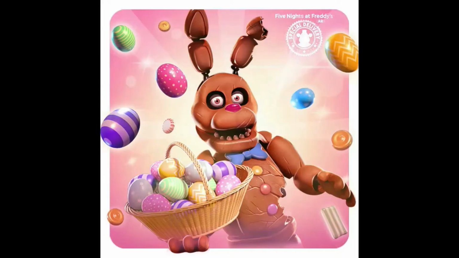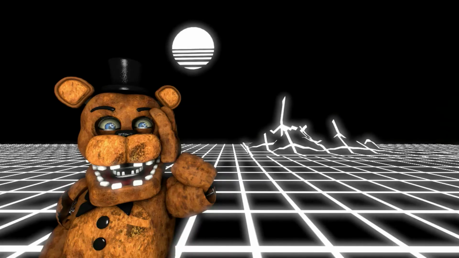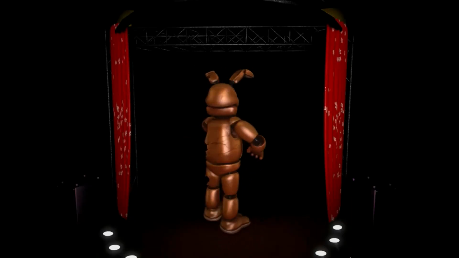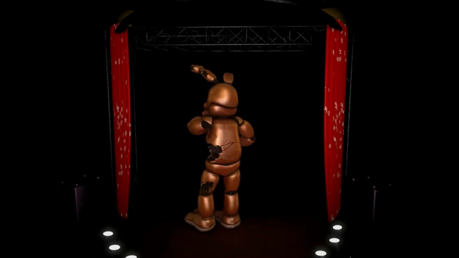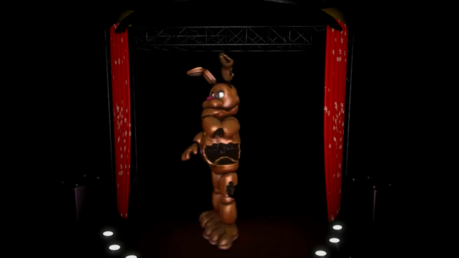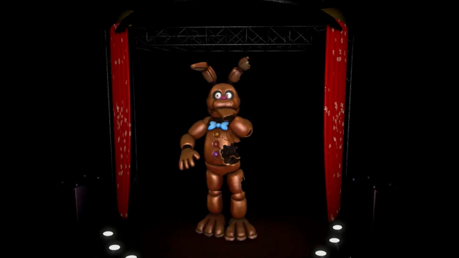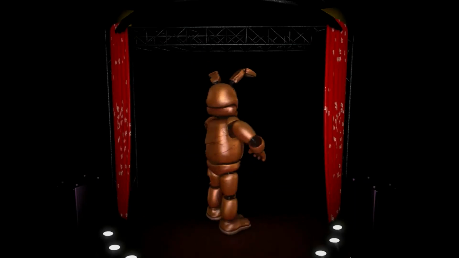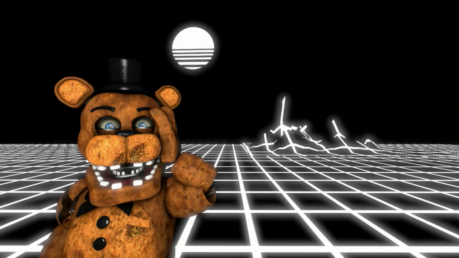We're hopping along to the Easter event, starting off with Chocolate Bonnie. Oh my god, the skin is great. I absolutely love this skin. It's a similar vein to Freddy Frostbear. It's really unique, and I'm pretty sure people still love the skin to this day, even with other skins coming out. Now, what makes Chocolate Bonnie unique? Well, just look at him. He really looks like he's made out of chocolate here. Folks, I want to take a bite out of him.